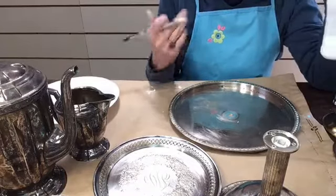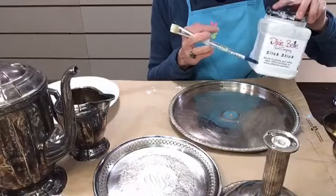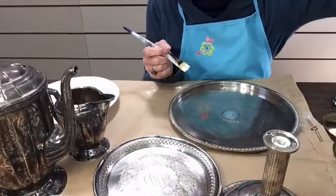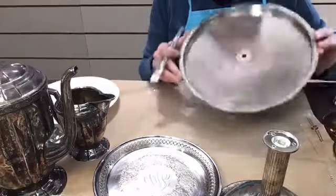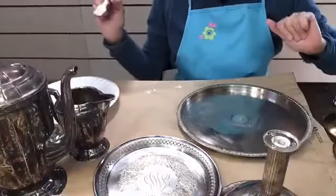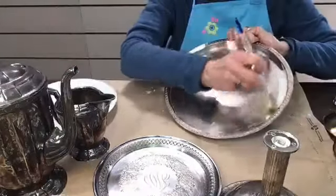You do a thin coat of Slick Stick, sometimes two coats, let it dry in between, and then paint. I've done this before on other pieces and didn't need the Slick Stick. Sometimes you will, sometimes you won't - but because I have the sanding in here, I'm thinking I don't need it. I'll be using the color Buttercream - the Dixie Belle Buttercream. And honestly, all you're doing is just painting.